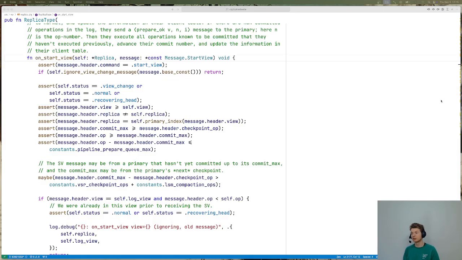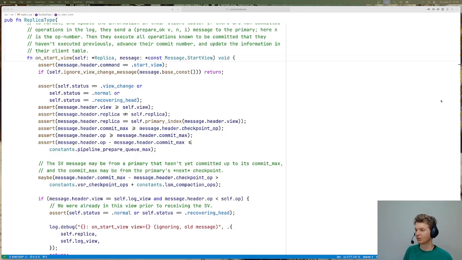But if the view is different, it might be the case that the entries which the current node has are actually outdated, that those entries need to be removed from the log. So when you insert your new headers, you might actually get rid of the headers you currently have, because they might be from the previous primary and they weren't actually committed.